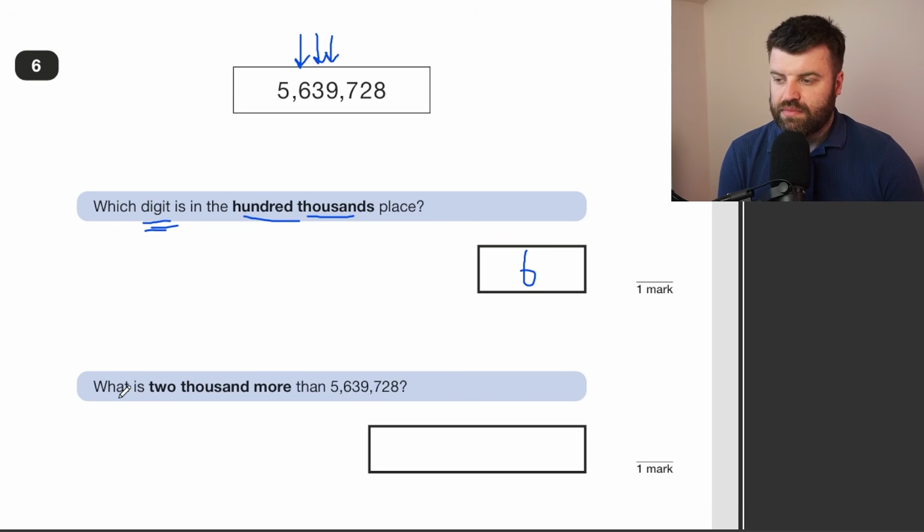That would be incorrect. It's asking you for a digit. Be really careful. What is 2,000 more than 5,639,728? Well, I want 2,000 more, and notice it's 9 in the thousands column already. So you should be thinking straight away, if I add 2,000s, I get 11,000s, and I can't fit that into one place value column, so I know it's going to affect the 10,000s. So the best way to think about this now, instead of thinking about it as 9,000s, think about it as 39,000s, because 39 add 2 is 41.